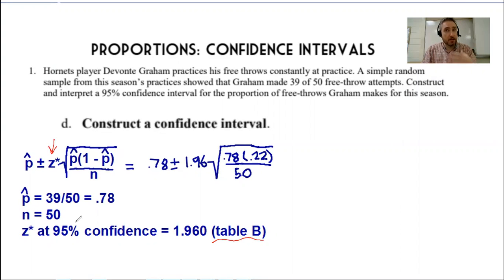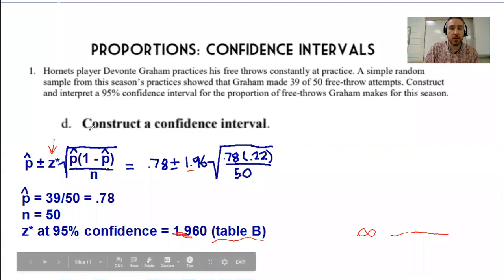In your formula sheet, you'll get a link to your formula sheet. At the very bottom of table B, it has that infinity sign, and it'll give you your confidence level. So you just look at the row next to it, pick out your confidence level. 95% is 1.96. But you do all that, you throw the stuff in the formula. You can actually do all the work in your calculator from there. So we will go into your stat tests, and you go to option A. Locate that now so you make sure you can get these numbers.